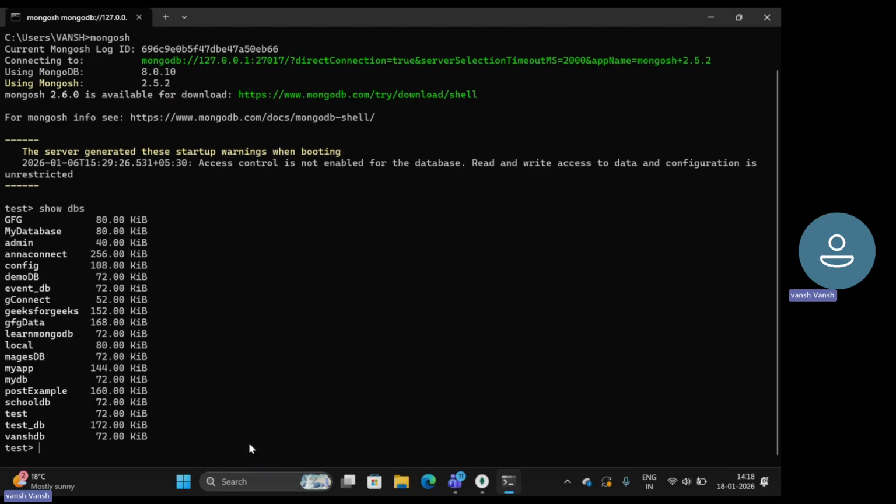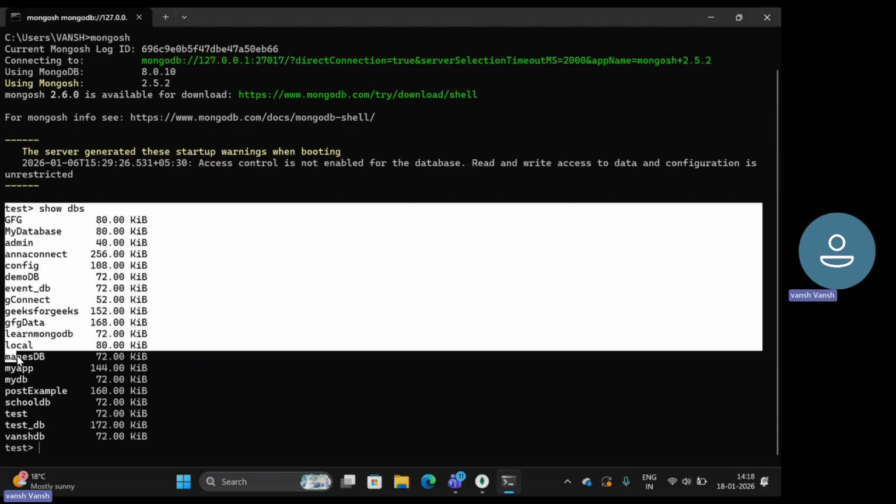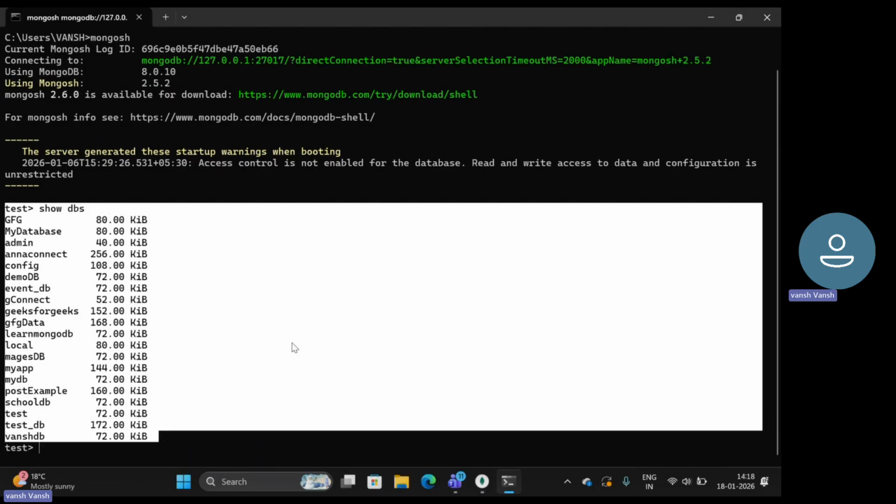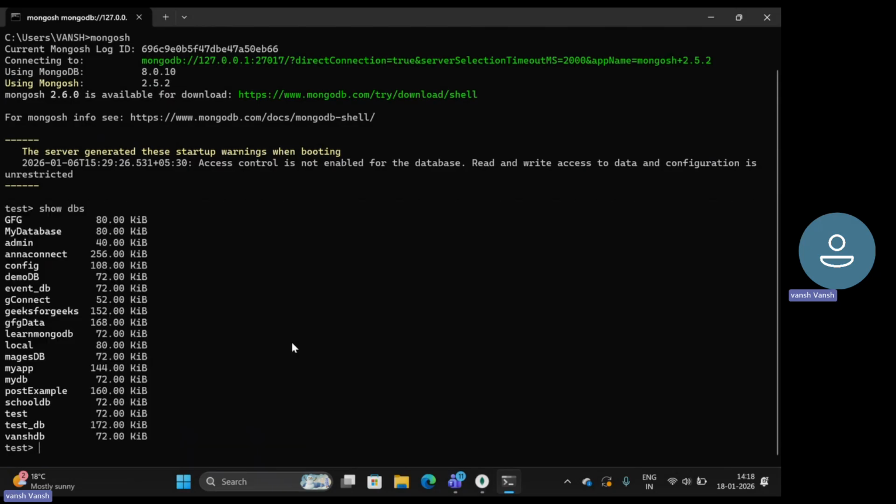You can also execute this command at your end and see the multiple databases there if you have created any earlier. I am getting GFG, my database, Anna Connect, DemoDB, EventDB, Gconnect, and others.